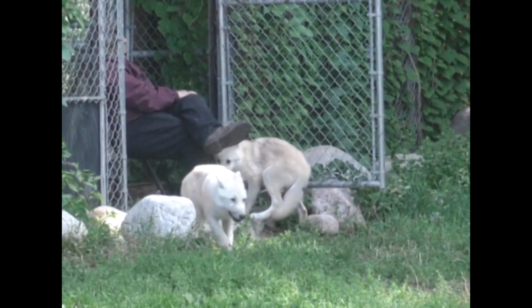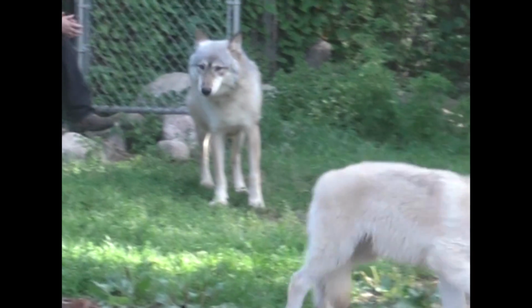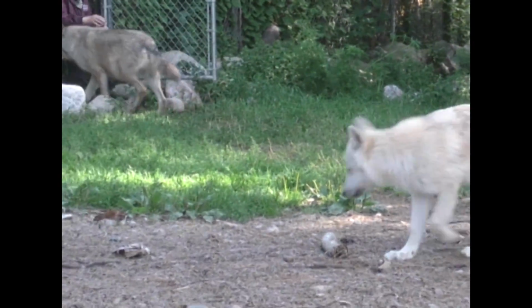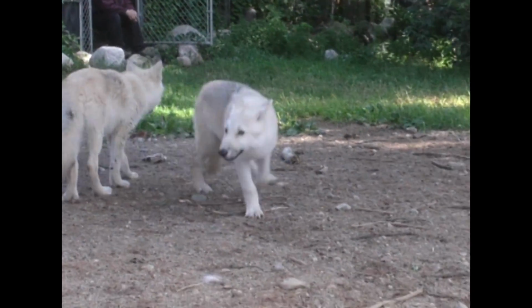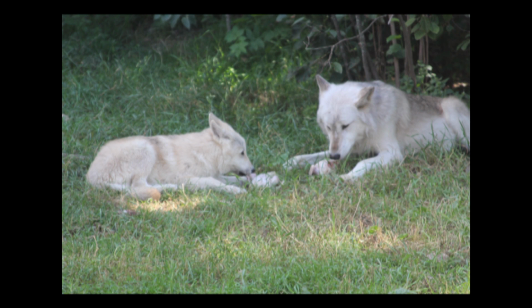And the pups came out into the exhibit, continued to show a little bit of anxiety. So what we did, Aiden walked around and just whined. I also put a chair in between the pack holding area, so the pups could come in and out of the pack holding area. And I could block the adult wolves coming in and out, and I could control it for the pups a little bit. Axel nose to nose with Aiden.